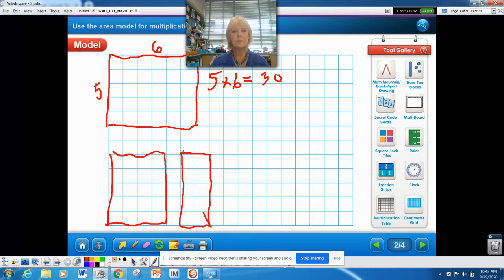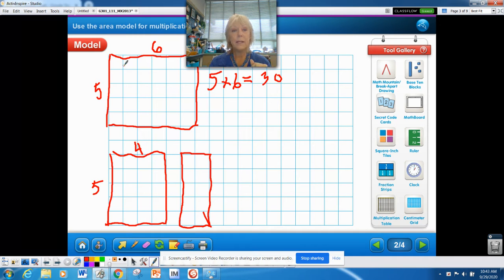Okay. Sometimes we have bigger ones, but for this case, I'm just going to break this into 2 smaller parts. We do what is called the distributive property. That's when we take a really big area or number and break it into smaller chunks to make it easier for us to do the multiplication and the addition. So again, length times width, 1, 2, 3, 4, 5. So now it's 5. But let's check what it is for our width: 1, 2, 3, 4. We have 4 across here.